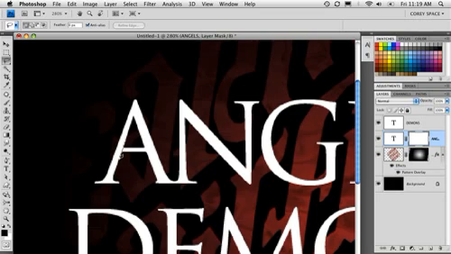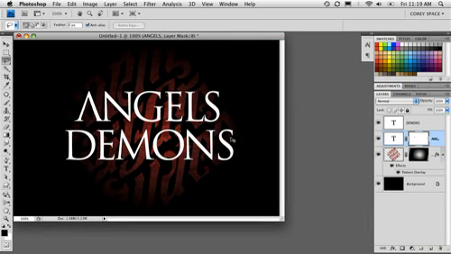So we're just going to take our lasso tool, and I'm just going to hold down my Option key and get that area selected on that letter A. And then, since I'm on my layer mask, I'm just going to go ahead and fill that with black by pressing Option Delete, since black is set as my foreground color, and there it goes, masks that out, and there it gives me that effect.